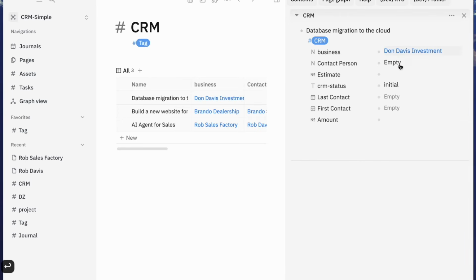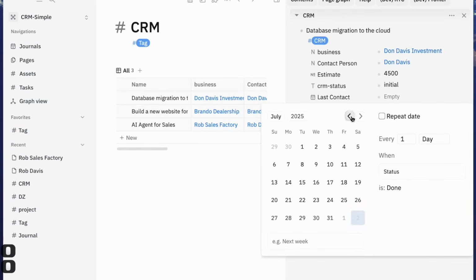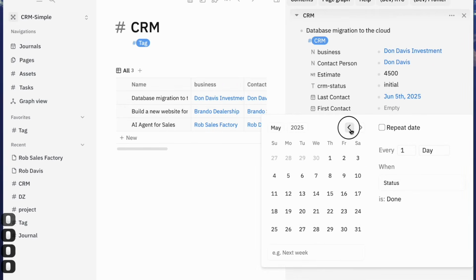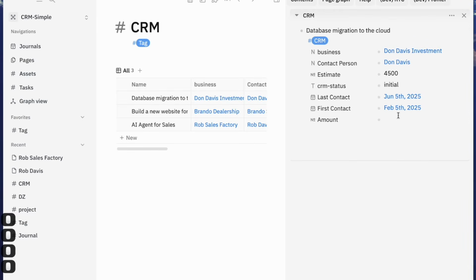And that's the company, and the name of the customer is Don Davis. Okay. And here we will charge them 4,500 estimated. We contacted them back in June. That's the last contact, and the amount, we don't have any agreement. The amount is 0 here.